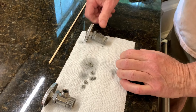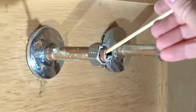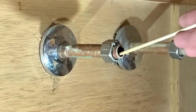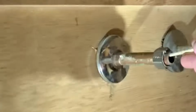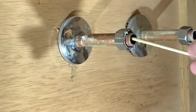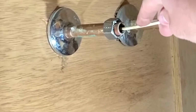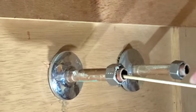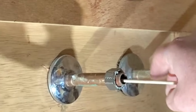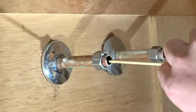It was fine. Okay, what we're doing here is just putting a stick in the pipe just to see if we got any more trash that's going to come out. Any more solder or trash might come out the pipe. Coming out? Yeah, tons. We're finding a lot more solder right here in the pipe, so we're trying to make sure we get all of that out. All right, I think I got it.